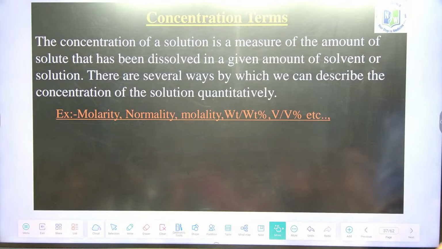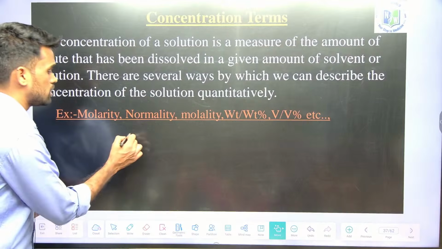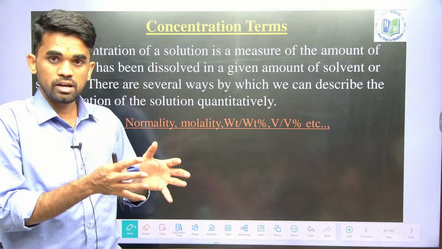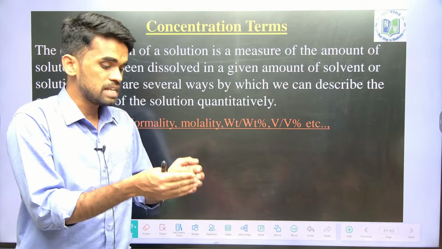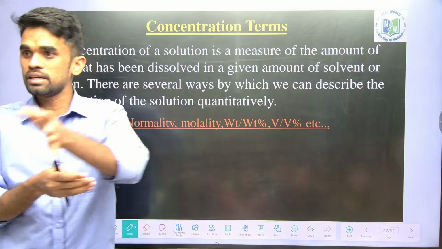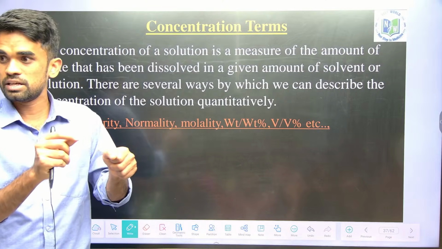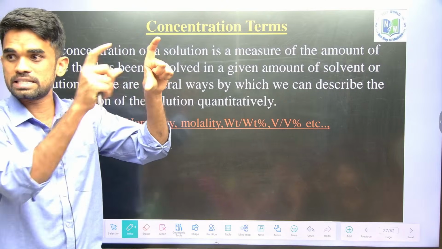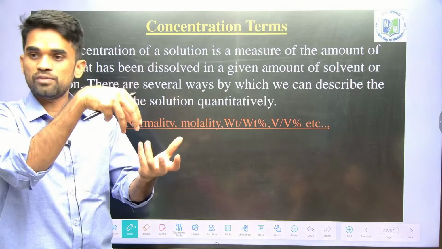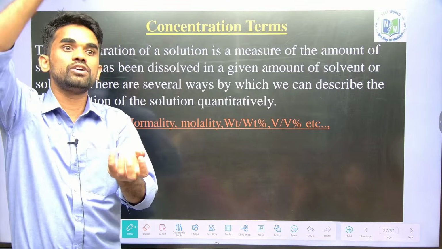So what do we mean by concentration terms here? See, in chemistry we are dealing with concentration. Sometimes we say the acid is very strong or very weak. Again, we say the acid is very concentrated or very diluted. Most of you are from class 12, you already performed salt analysis. There you will see reagent bottles like HCl and sulfuric acid. If you see pure sulfuric acid, when you open the cap it will give you fumes.